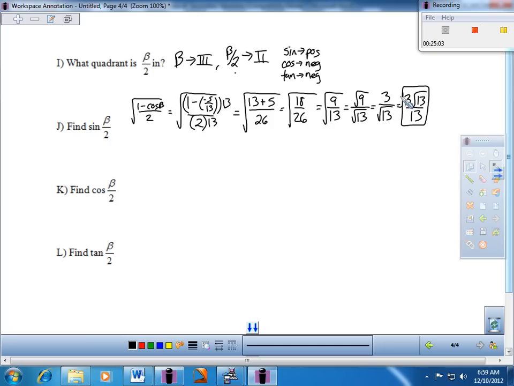Okay, not bad at all. I'm hoping you saw this piece, just using this and then getting rid of that little 13 right there, cleaning it out, and then simplifying. It's just good algebra from there. Okay, good. Now, everyone, we do have to be a touch careful. When I do the cosine of beta over 2, I do know, as I said, cosine of this angle is going to be negative. So let's put a big negative out in front here. And then it's the square root of 1 plus cosine of the original angle, divided by 2.